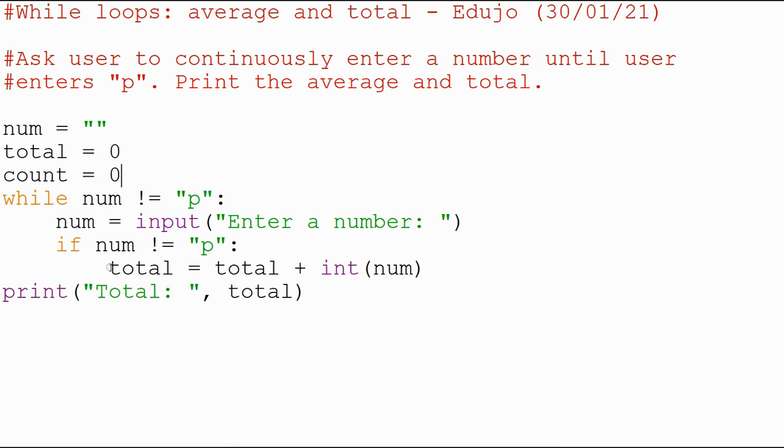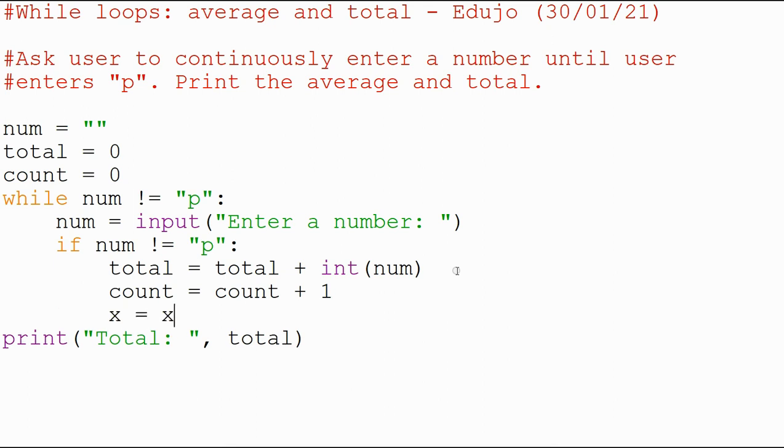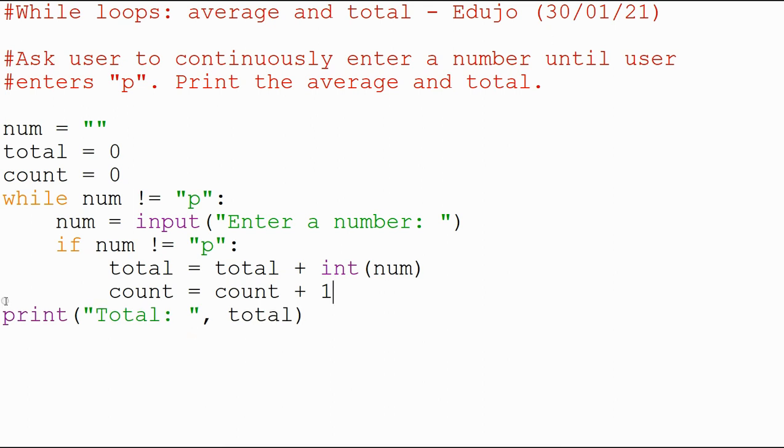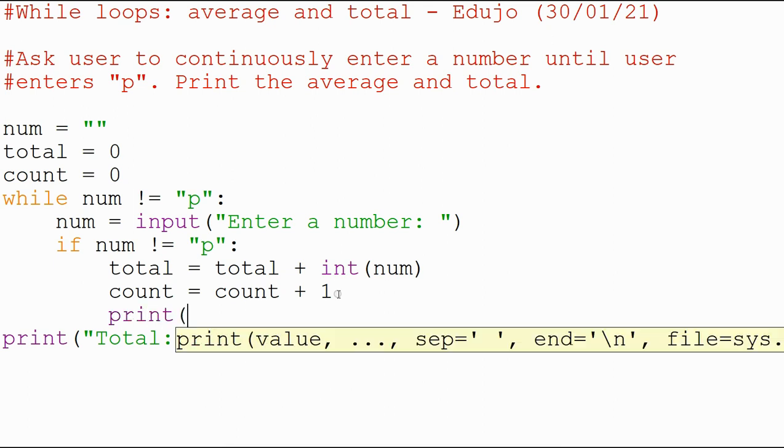Now we can do something similar to what we've done over here, and we're going to just put in count equals, yes, you got it, count plus 1, because we just want to keep track. And remember, this is very similar to a previous video where we had x equals x plus 1. It's exactly the same. We've got a variable name which is the same, variable name which is the same. So we're just building on that. So now we're going to say count equals count plus 1, and to figure out if this is actually working, what I will do is I will just say print count, and then we will know if it actually does that.